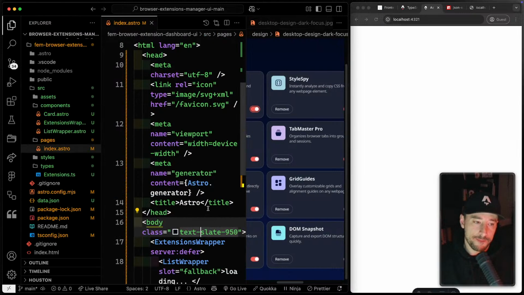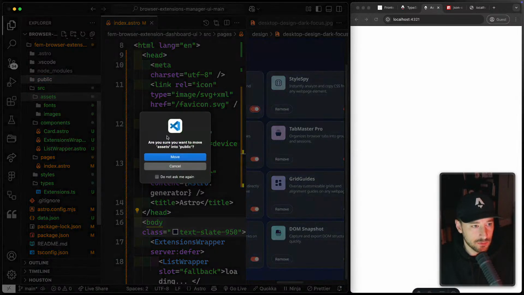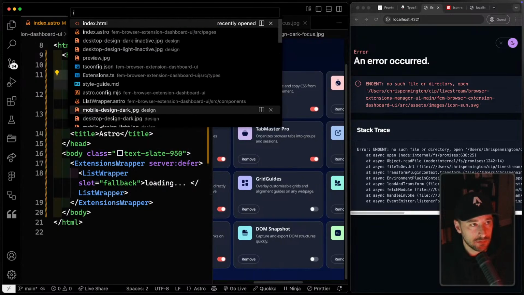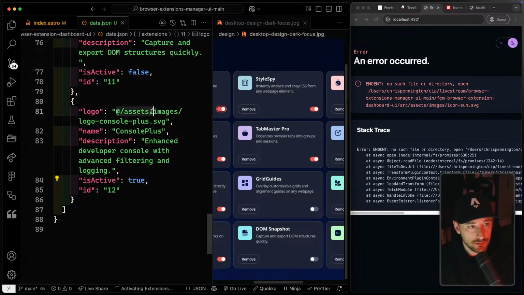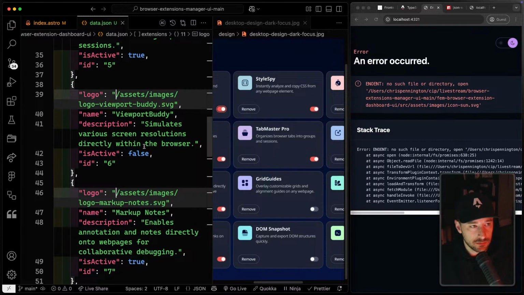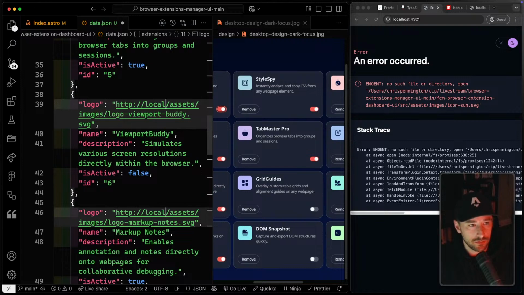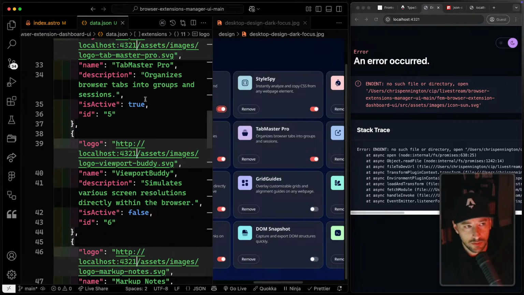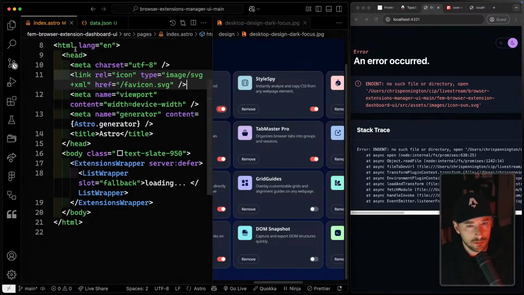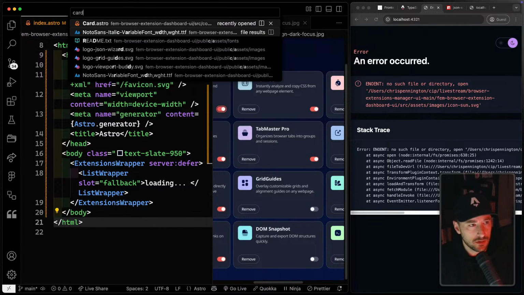Oh, you know, I think just to not worry about those dynamic imports, I'm going to just put this on public. Yeah. So let's do that. And then I'm going to go to my data file and replace all these here with just assets. So it should go. Actually, I think I probably need to do, because it's on a different port, localhost 4321 maybe? Assets? No, I shouldn't have to do that, because it's grabbing that and then I think should be able to dynamically get that. Okay, so let's go to card.